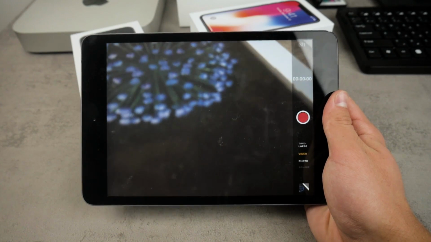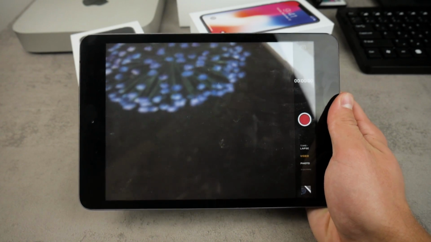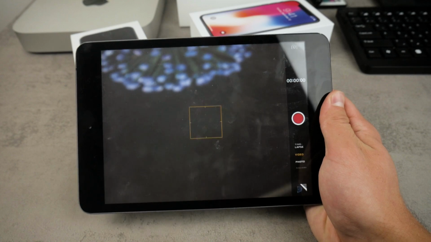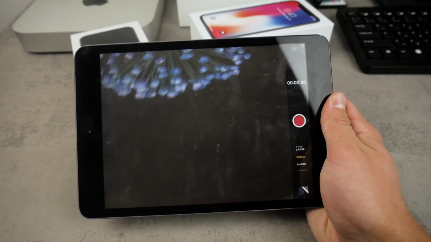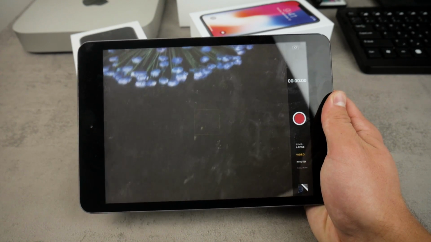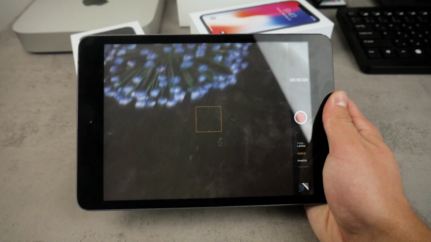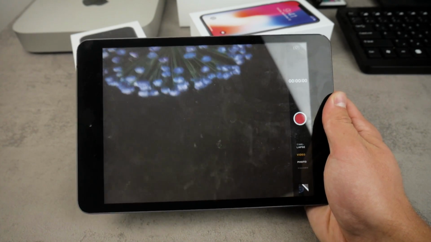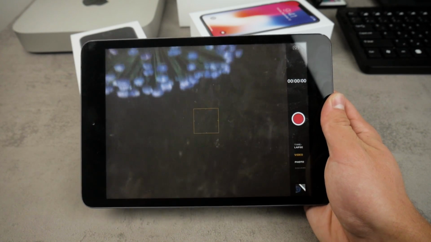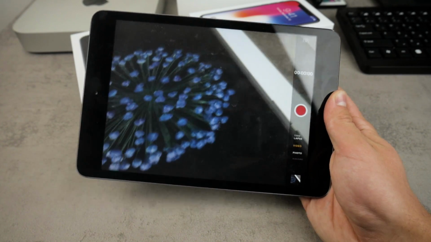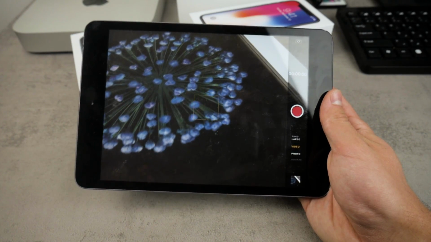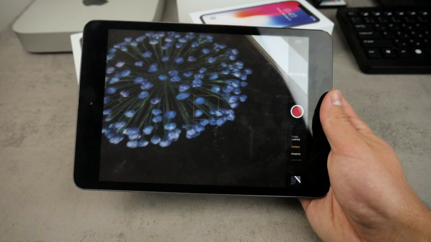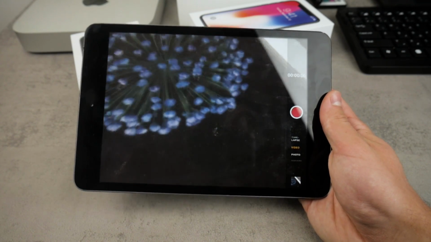By the way, this doesn't only work on the iPad and on Apple products. In case you have, for example, a video from the iPhone 7 that was shot only at 30 frames per second, this is how you can slow it down, of course manually or just faking it in Premiere Pro or your editing software. So this is how you can do it. It doesn't only have to be from the iPad or iPhone, it can also be from your old camera or anything that you are using, so feel free to just slow it down that way.